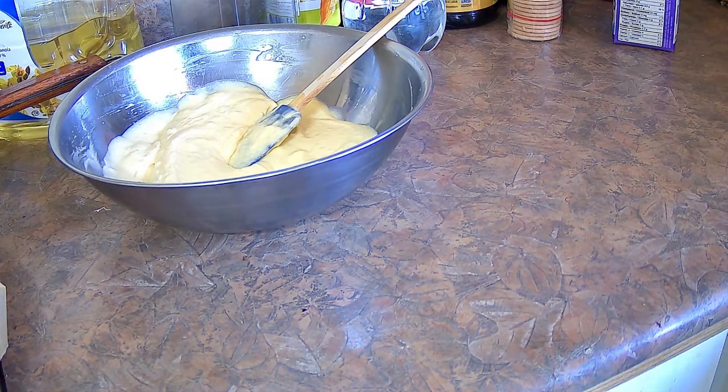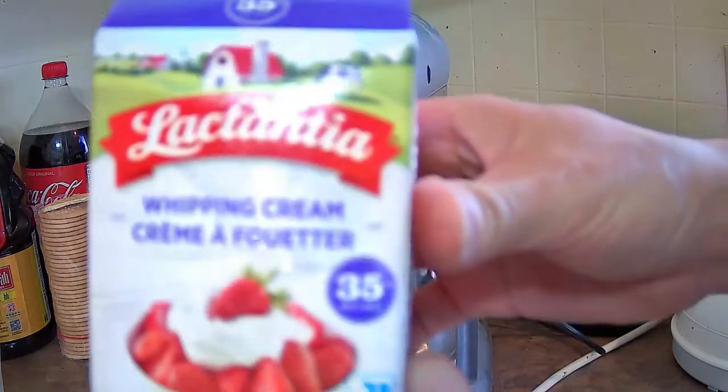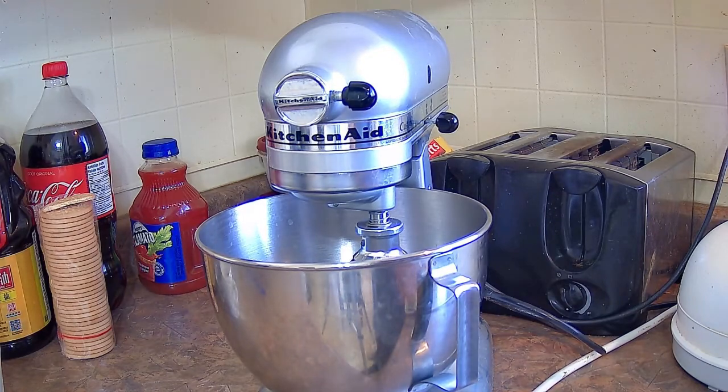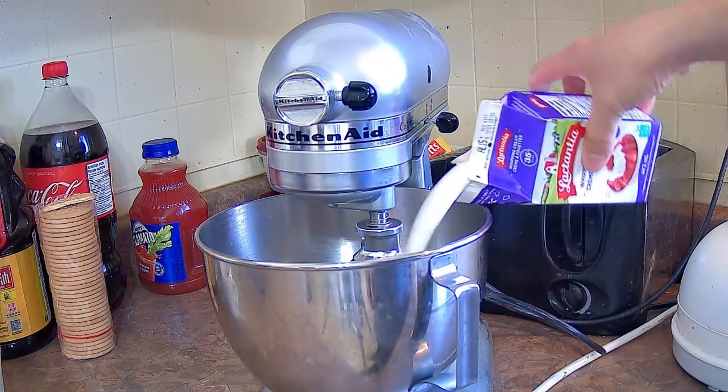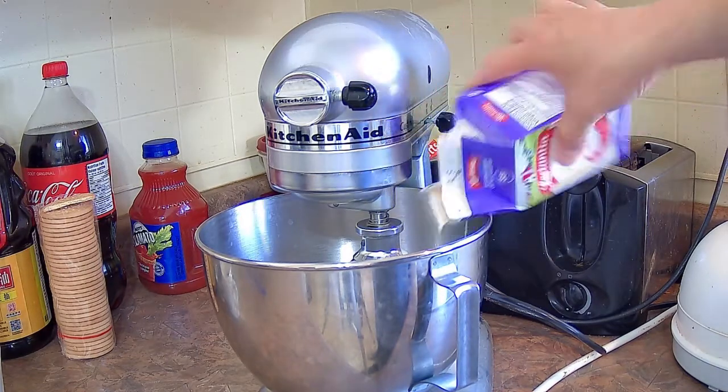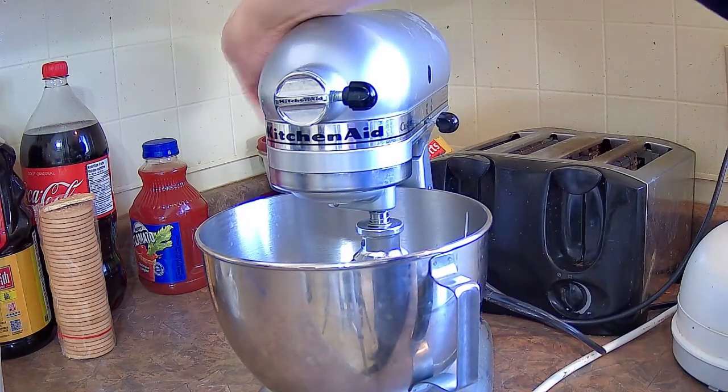Okay, I'll just set that aside. You can also put it in the fridge to cool it down. So I'm gonna whip the whipped cream. That's half a liter, 500 milliliters of whipping cream. I'm pouring it into the KitchenAid stand mixer. I'm gonna whip it, and you don't need to add any sugar to this.